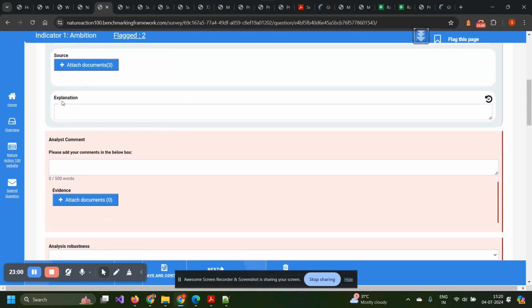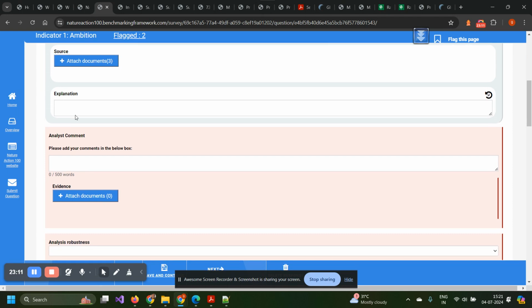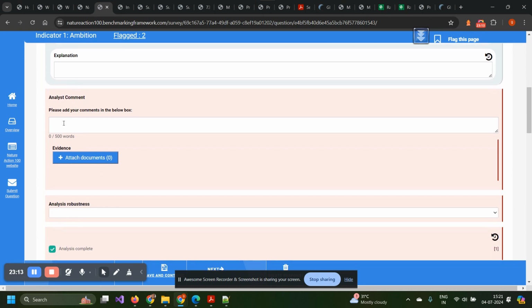Then you can have other fields based on your process. So if you have a process where analysts have to give an explanation for why they have given a particular score, etc., then the analyst can have their own comments for whatever different reasons.